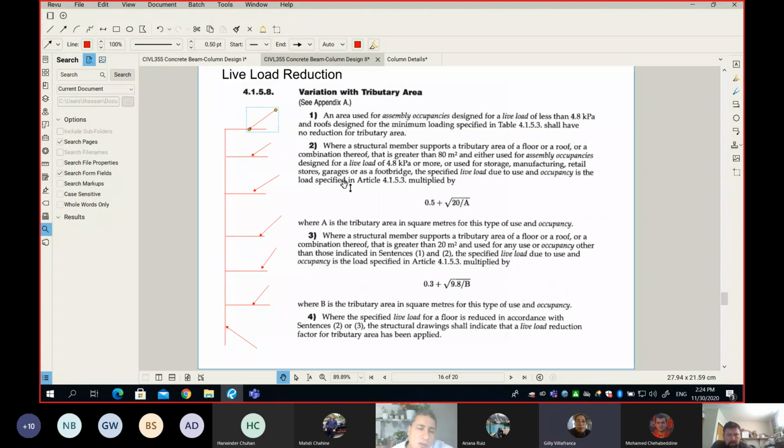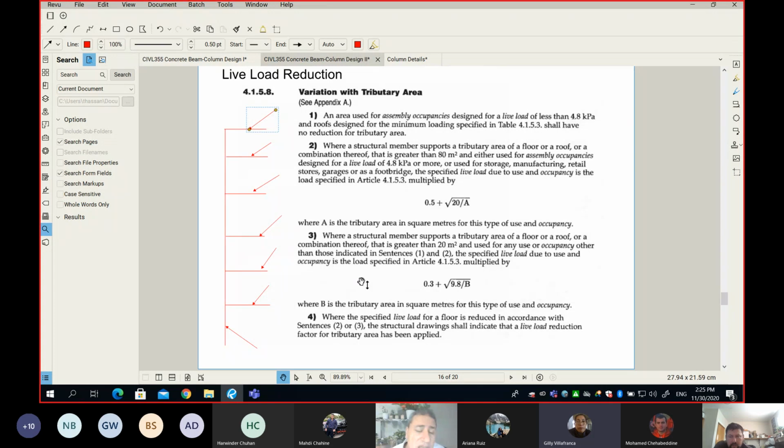Yes. Now the question is, when we try to find the load on this column, as I said, it supports floors plus the roof. I'm asking you, what is the possibility that the live load is acting in full in all the floors at the same time? All the floors at the same time have a full live load.